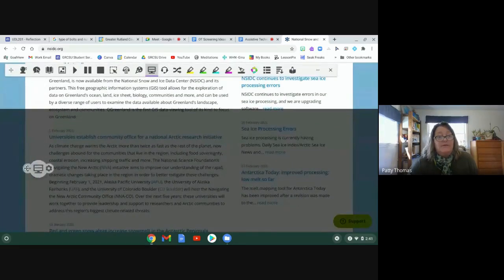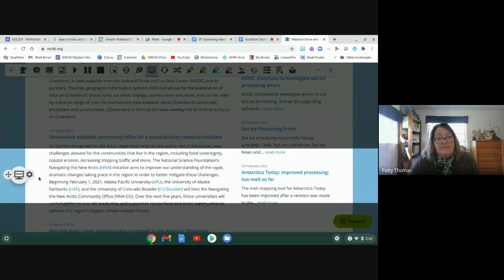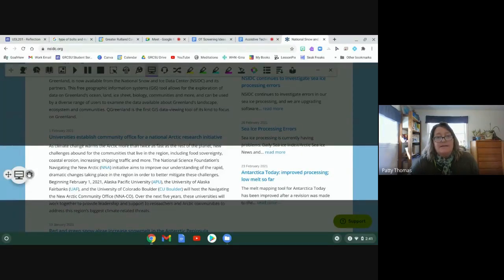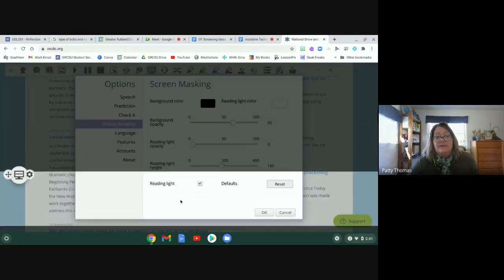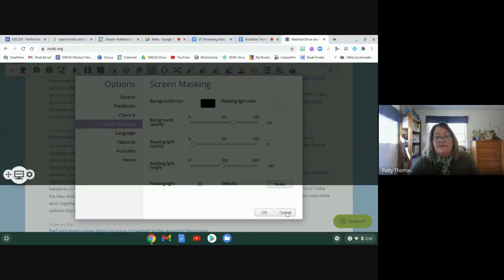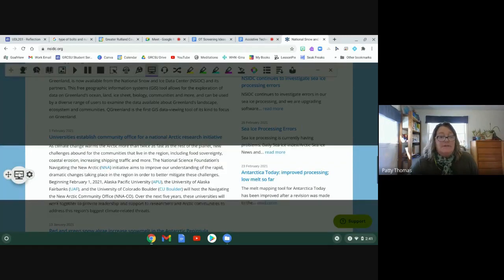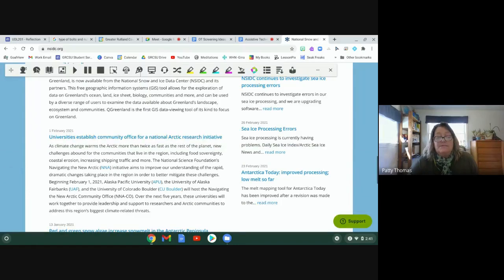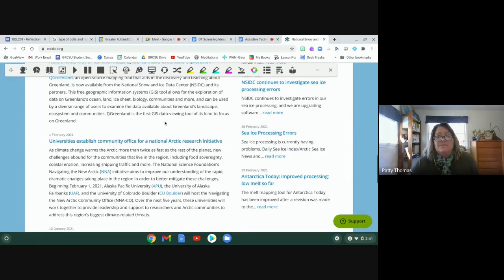This can be moved around. That's what that is. I'm not sure why with the settings. I guess I could still access the settings as I'm in it. No problem with that, but I'll cancel that out. And then I'm going to shut this off. So that to me is one of the best features. I use that with high school students.